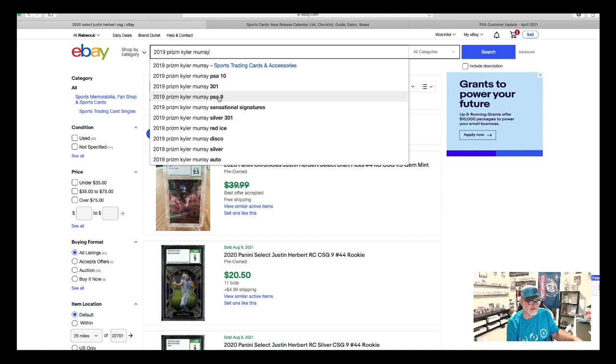So, is eBay a behind-the-scenes influencer in its own right with the graded card market? Either A, they're suggesting right off the bat the PSA grading company, or B, they're allowing so much trash to be thrown in. And when these chart programs are pulling the API data, if they're not paying full attention and skimming through that stuff and pulling out the nonsense, you might have a Joe Burrow or a Jordan Love, as you've seen, or a Tua card mixed up in there as a sale, and it's giving false data.